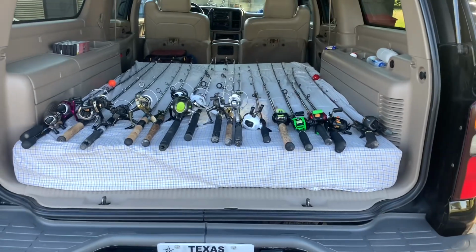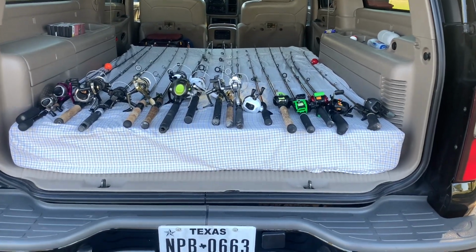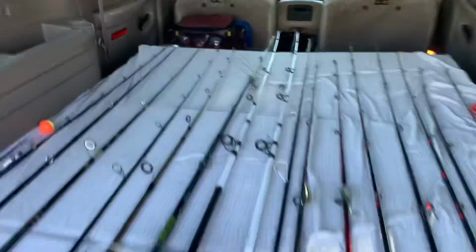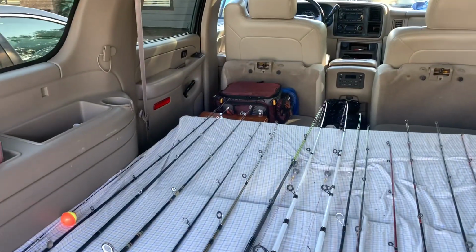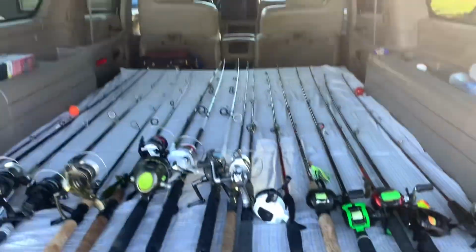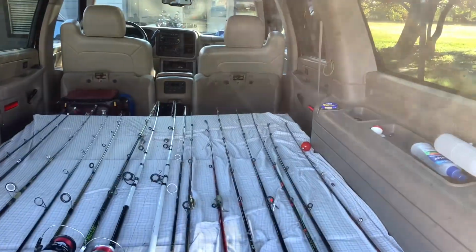If we sleep back there, we have to take like three each. But that's why that mattress is back there. We have a big camping box and got a couple tackle boxes up there. I got a big box in the garage that has all of our camping stuff that'll fit right up in front of the mattress right there.